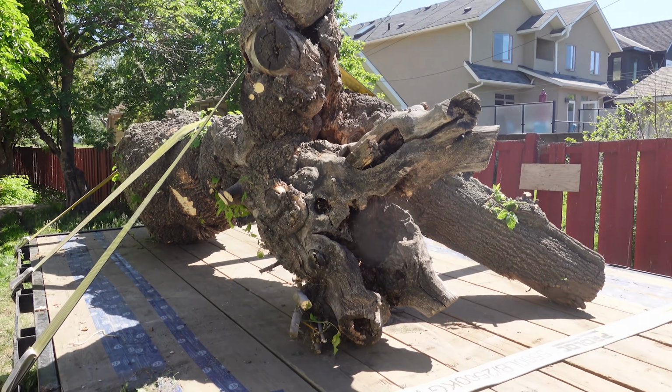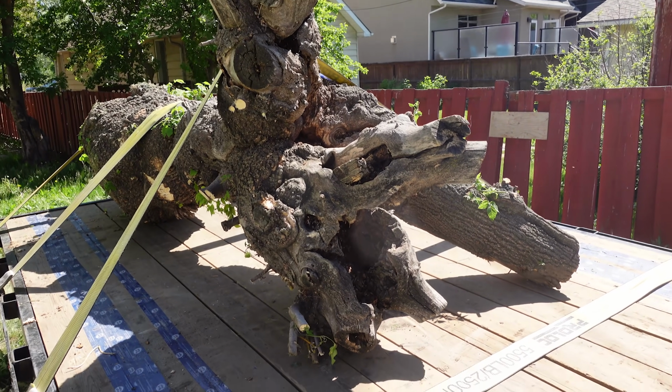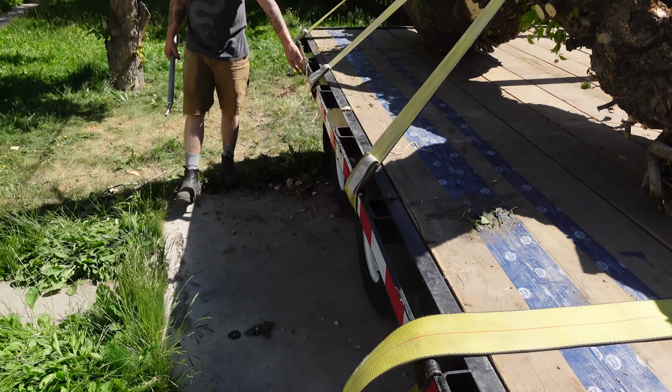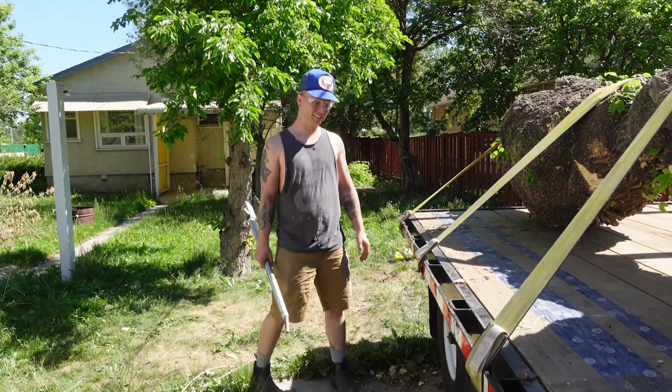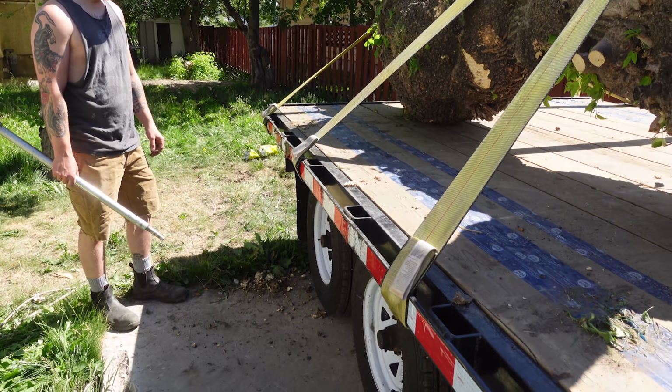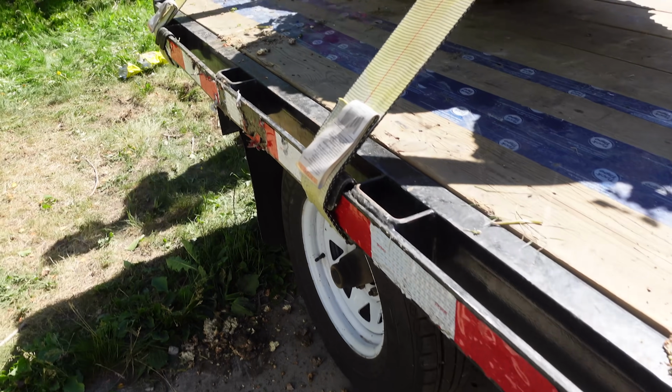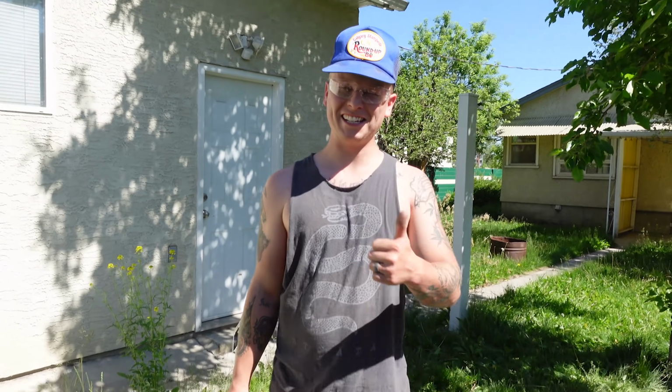I think that's good. We scraped all your stickers off with the burl. I have more stickers. Yeah, that chewed it up pretty good. There we go. We did it. That's good and snug. A little dent. Yeah. A few stickers removed. Easy. Okay. Log's on. We did it.